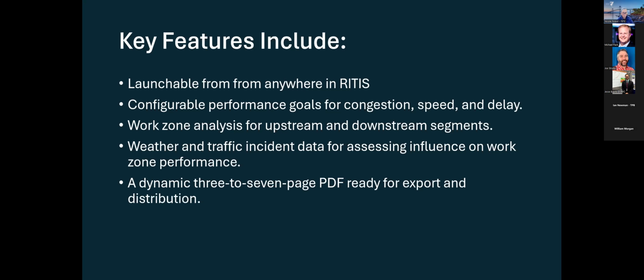Now I'm into the tool. I have that PDA. I'm going to configure my goals. I'm going to set 1 hour, 1 mile, and 10 minutes for my congestion metrics. I'm going to set my goal for speed as 55 miles an hour, and my delay metrics set because I've checked the baseline, 500 hours of delay. I'm going to configure my work zone location.